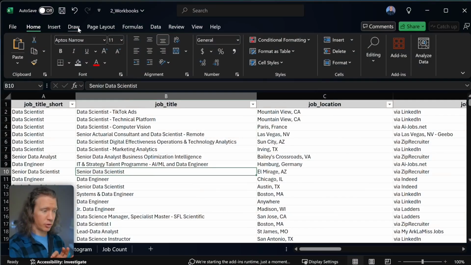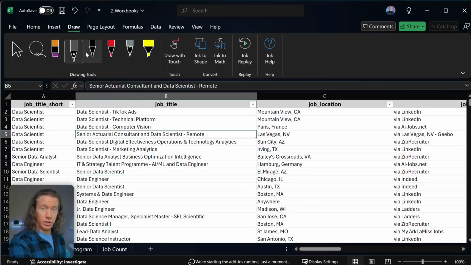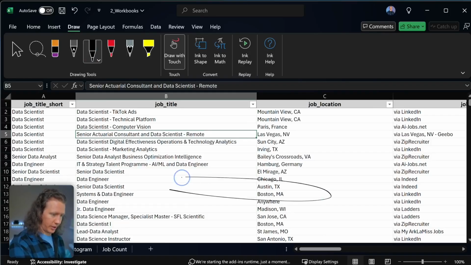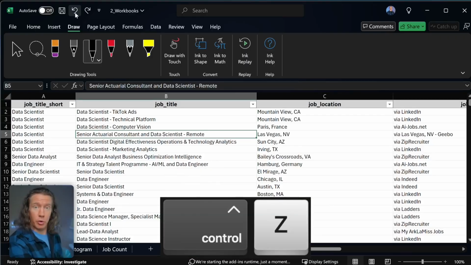Now these remaining tabs, we're going to be going through hopefully rapid fire in order to cover these, as I find I'm using these less frequently than these other tabs that we previously talked about. The draw tab allows you to, well, draw on your spreadsheet. So I can just write on it if I wanted to, but I don't really find myself doing that except for maybe when I'm building dashboards. Besides that, the use case is pretty rare. If I want to undo this drawing right here, I can come up here and click undo, or I can select Control Z and it'll remove it.